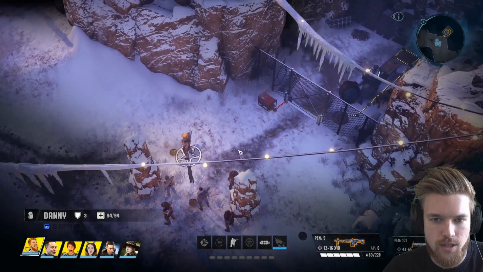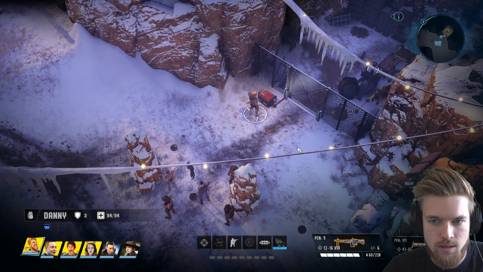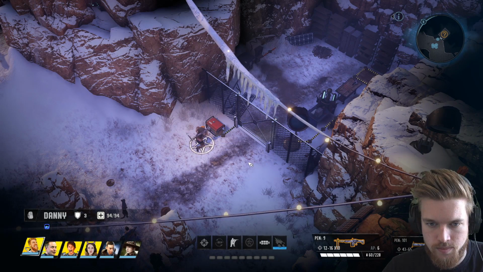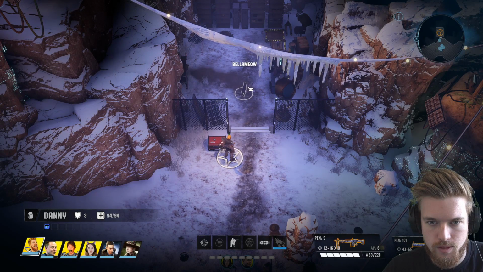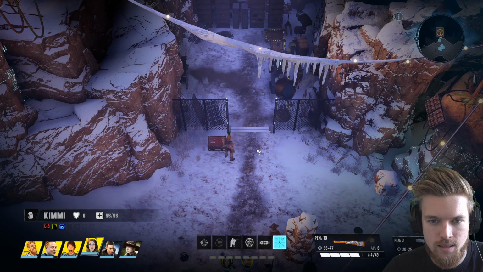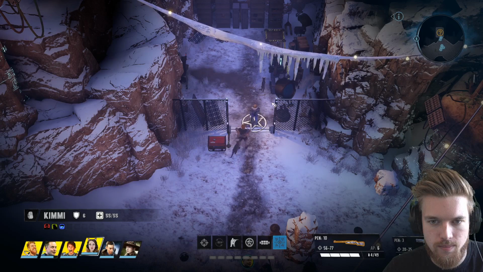We should really just click on Daniel to sort this out. Let's get him to repair whatever this is. Getting a lot of experience from this too, which is nice. Oh, there's a Bella Meow. This is a unique cat. Let's go and get Kimmy to say hello to this cat. New cat.